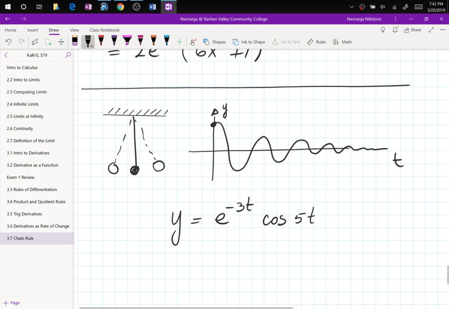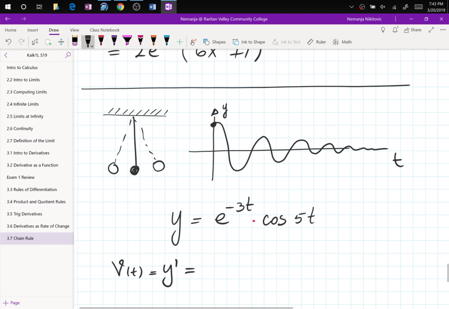So, we have our position function. We called it s of t last class. And now to find velocity, I need y prime, right? So velocity in time would be my y prime, and now I have to do the derivative. Now, what type of function do I have? What rule do I have to use? It's clearly a product. Thank you. You have the function e, exponential, times the trig function cosine. So two separate functions multiplied, product is the boss. But if you take a look, you have the function negative 3t, and you have the function 5t. Those are the linear functions within, so you have two chain rules, right, when you do the derivatives of each.